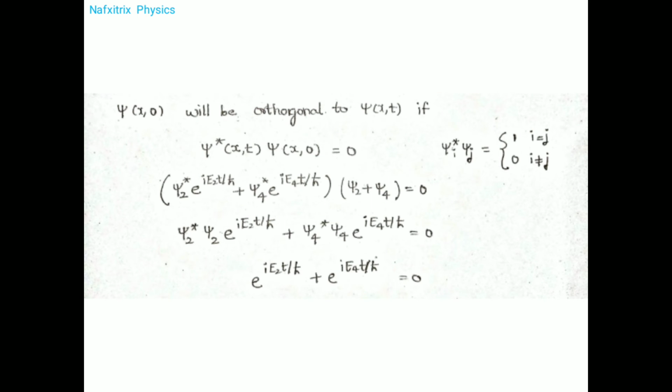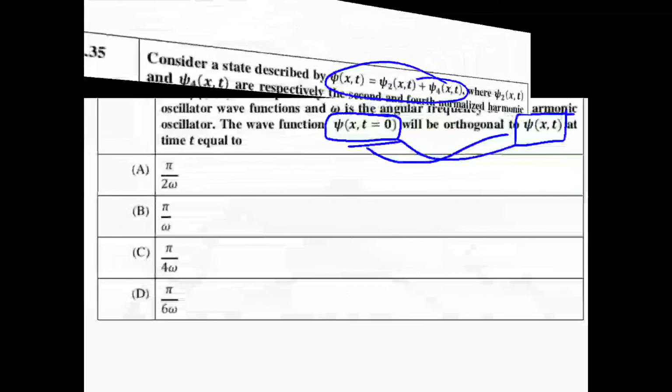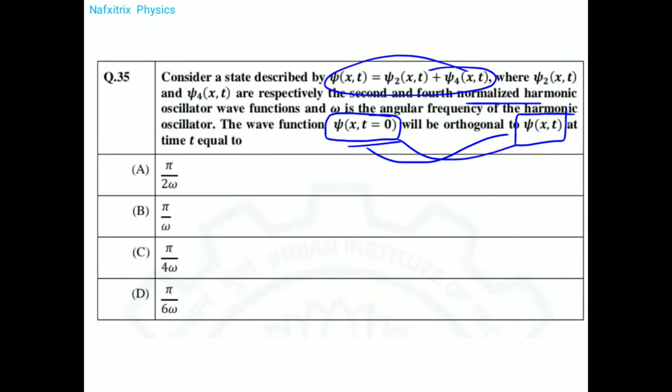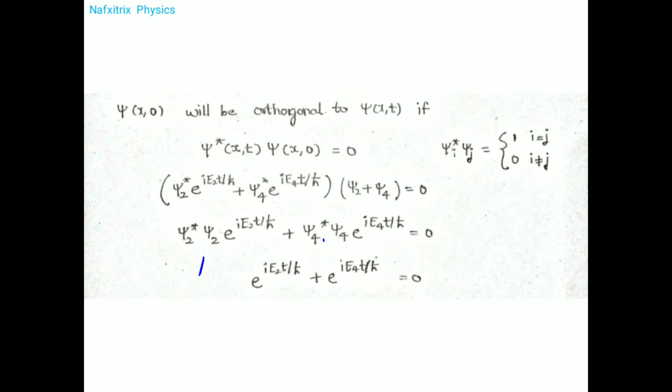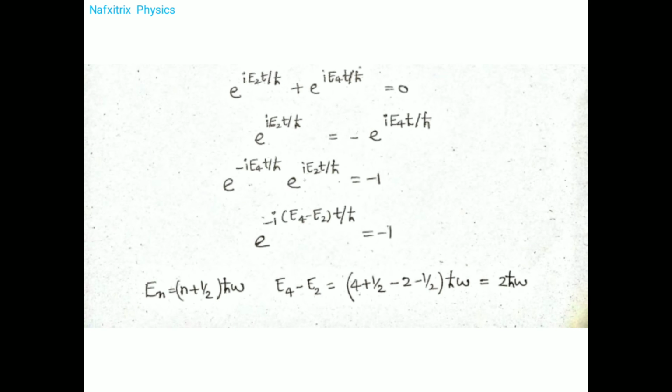Now this is equal to 1, and this is also equal to 1, because in the question it has been clearly mentioned that they are orthonormalized harmonic oscillator wave functions ψ2 and ψ4. So it was given clearly in the question. What would remain is this one from here, and in this term this one would remain. Now we need to send one of these terms to that side, so it is plus here, and on going to that side it would become minus.